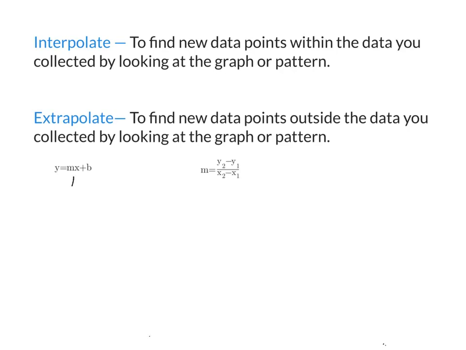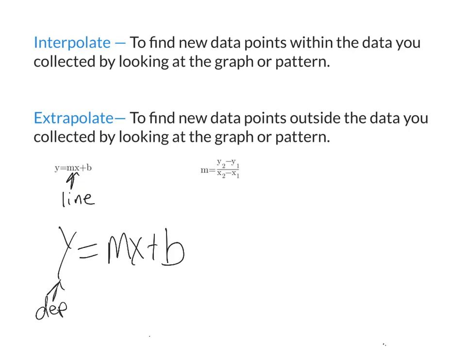The first is the formula for a line. And I'll just rewrite this a little bigger because I couldn't figure out how to get it to be bigger. y = mx + b, where y is what is on the dependent axis or the y-axis. So whatever variable is the dependent variable, or whatever variable is on the y-axis, goes into that spot. m is the slope, and x is the variable that's the independent variable on the x-axis. So whatever is on the x-axis goes in that spot. b is the y-intercept. Most of the time for us that'll be 0, so you really won't have to worry with it all that much.